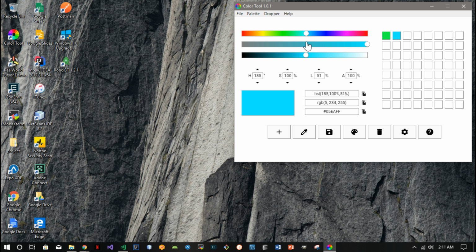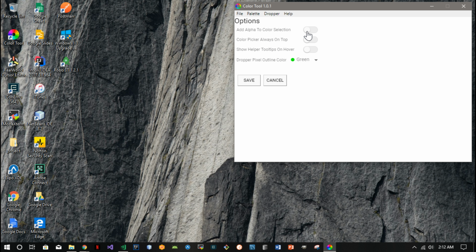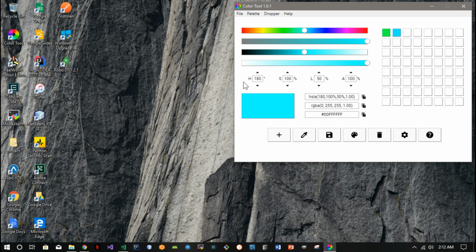So that's pretty straightforward. You adjust the hue here, saturation here. So, oh, I need gray. Get rid of saturation. Oh, I need black. Oops. Get rid of the, this is lightness down here. And it even does, I'll show you, right here, add alpha. Click OK, and it'll tell you it's on, then save it. And now you've got a new bar. And this bar is like the transparency, the alpha.